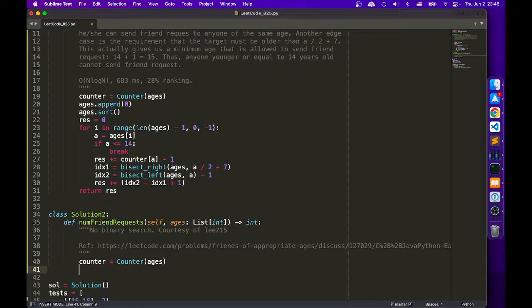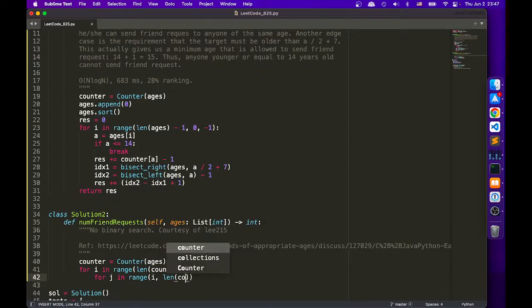But we can avoid the sorting. Just do that. We just say for I in range, say len counter. And for j in range, I plus 1. Oh, I can do I to len counter.